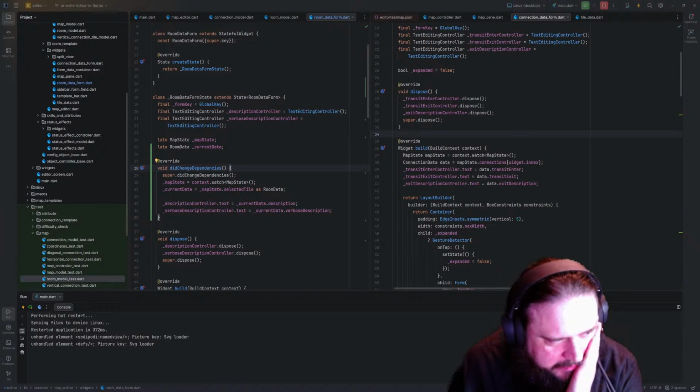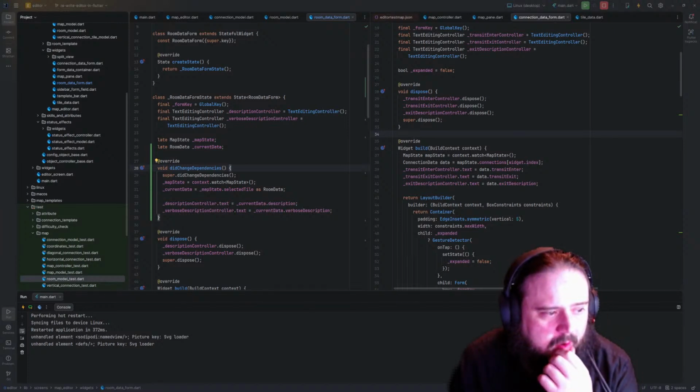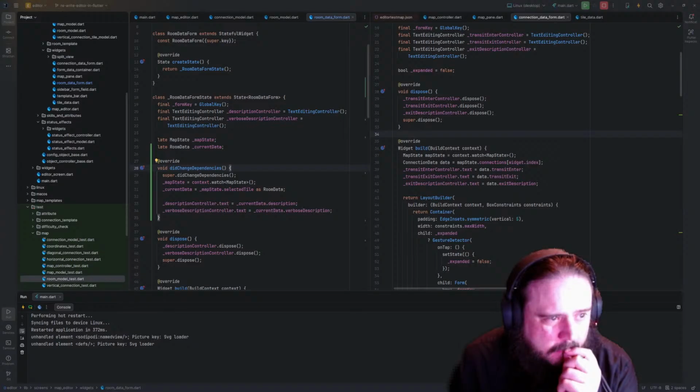Except they're trying to drive this by... Oh.